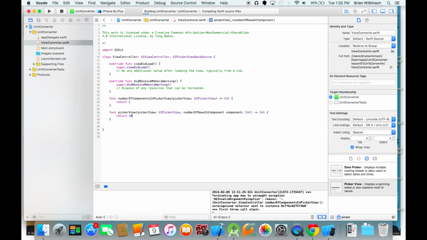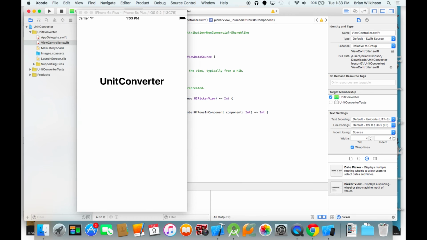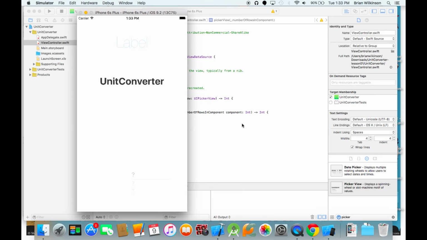And what's going to happen is the picker view itself is going to call those methods in order to figure out how many components and how many rows it needs to have. So the picker view is actually calling those. So there we go. We've got question marks because we haven't said what data is going to be in there yet, but you can see I can scroll through it and I should have 10 rows in my 1 component.